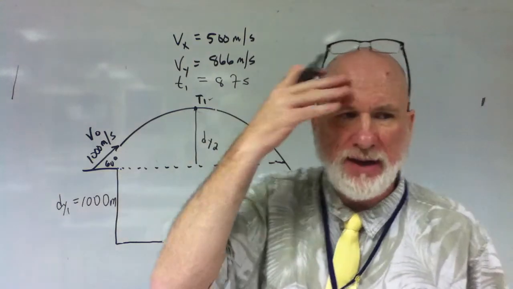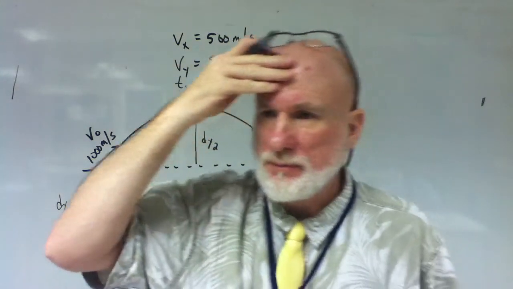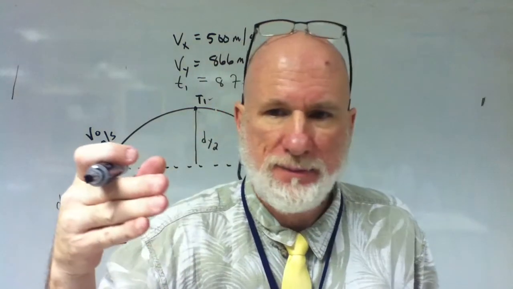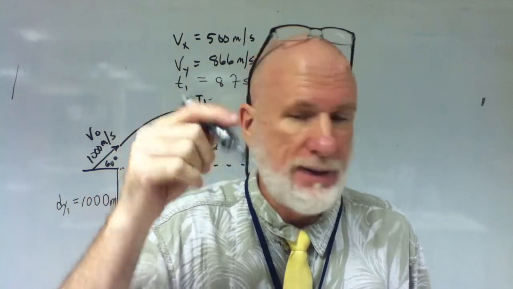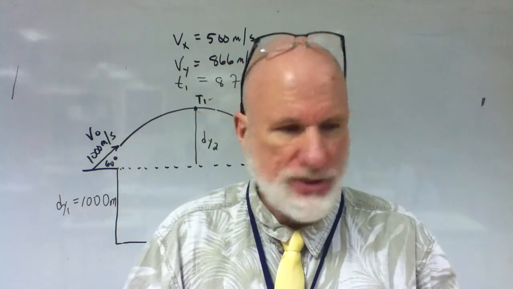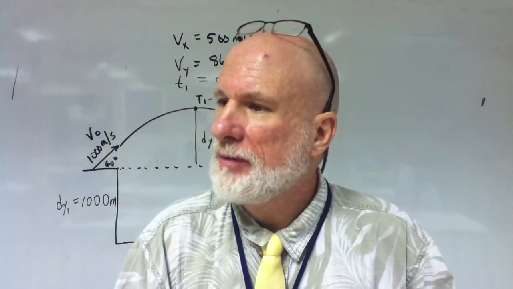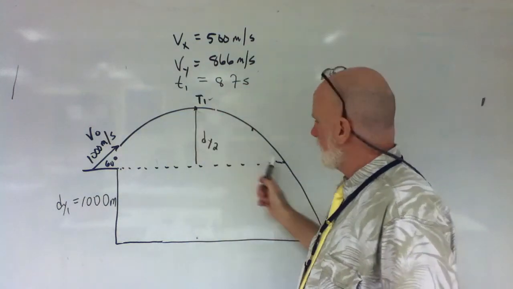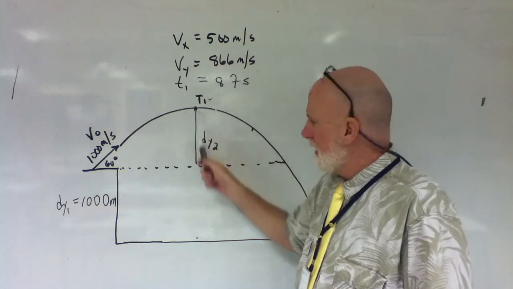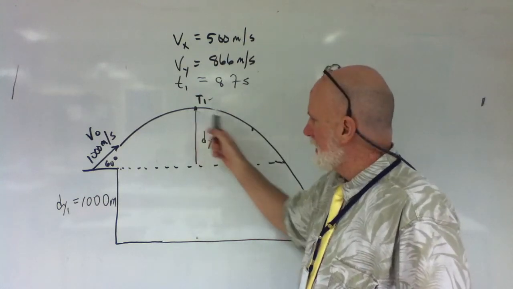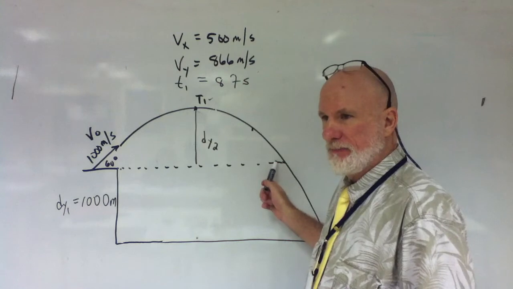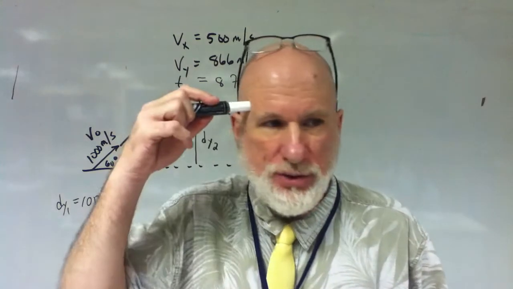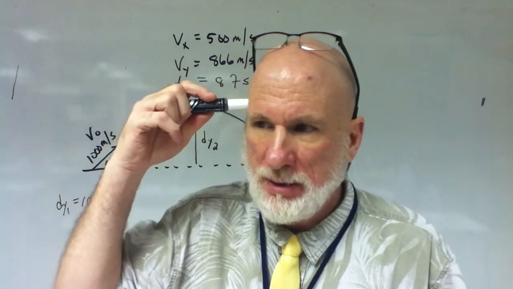Yeah. Now, think of it like this. The projectile is there. What's its velocity? 0, correct? Now, pretend it's going to simply fall to earth. It's going to come to right here, correct? It's going to go from there to here. But dropping from here to here, isn't it the same as going from here to here? Isn't it the same? Yes or no? Yeah, it's the same. So can't you use a shortened equation?